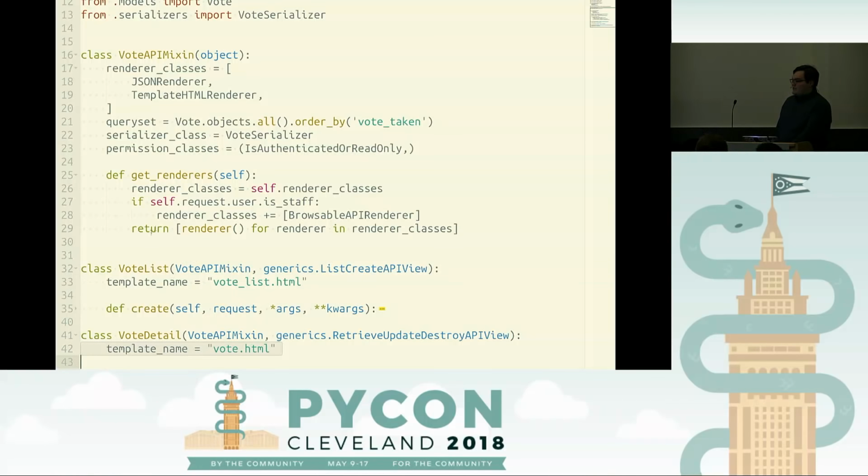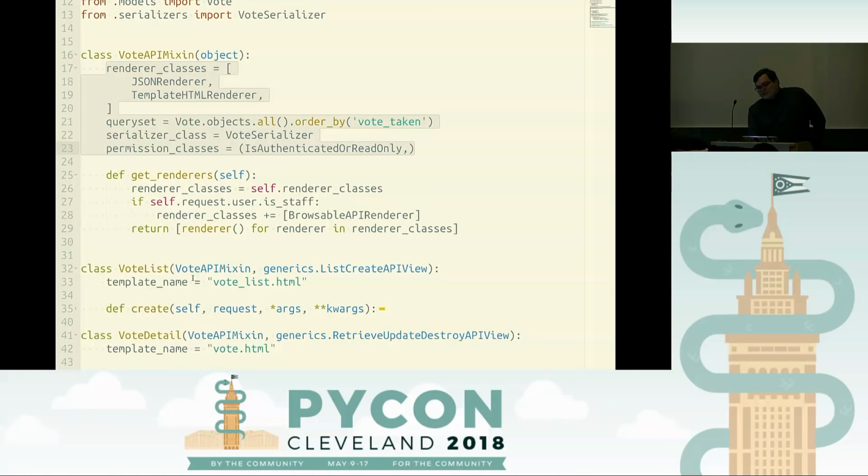They're basically one line, and that's because I've pulled all of the relevant boilerplate into this renderer class, into this mixin, and I've added a couple things that are less important to notice about, but because these were basically all going to be the same for both views, rather than duplicating that code, I can pull that code into a mixin and have both of the views inherit from the mixin.